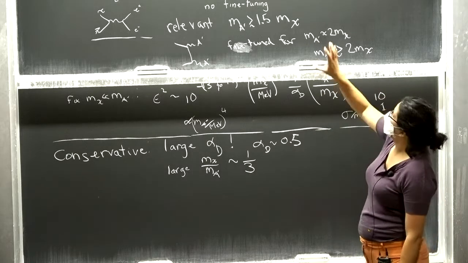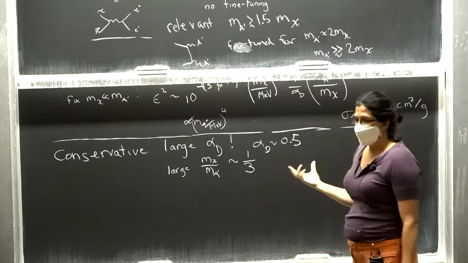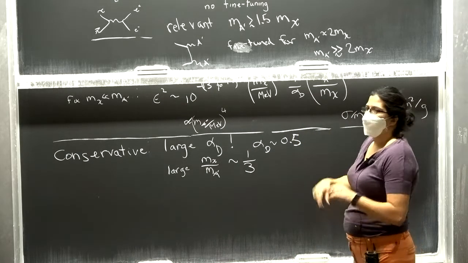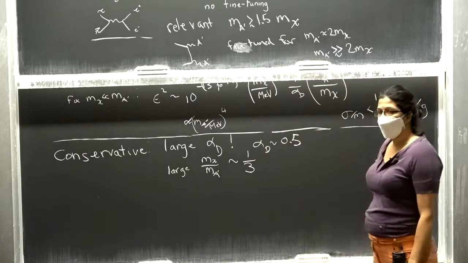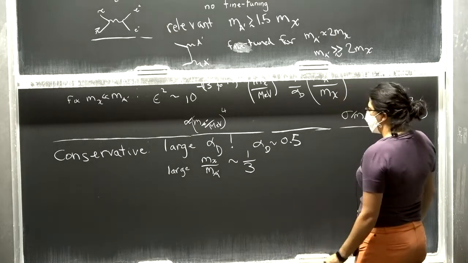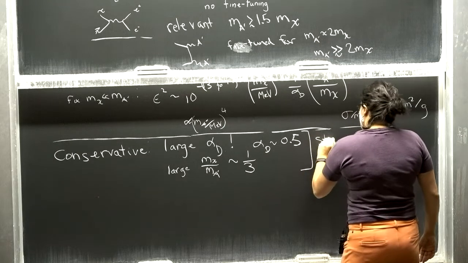So if we want to test this scenario, direct freeze-out dark matter into standard model particles through a light mediator, and we want to test most of the parameter space, we want to make sure that we can reach that y sensitivity for large alpha dark, large m chi over m A prime, and these have kind of become the standard benchmarks.